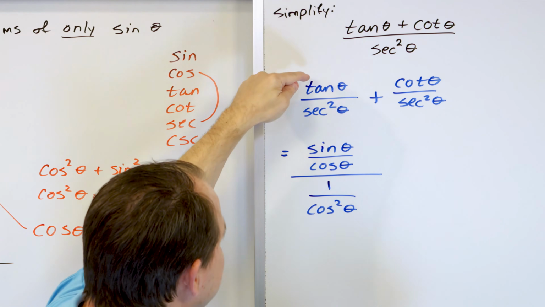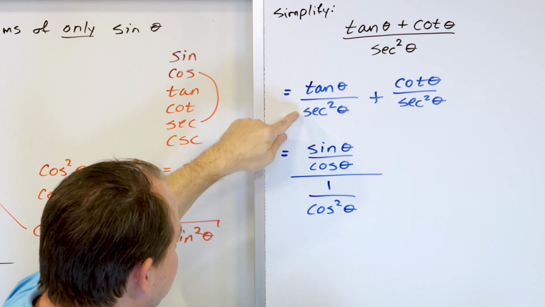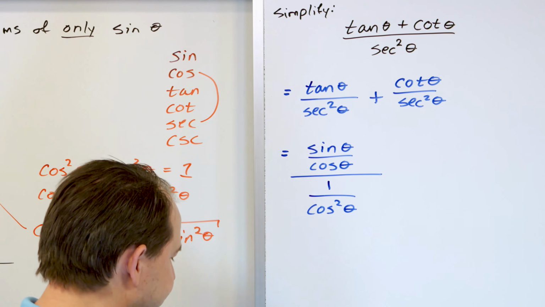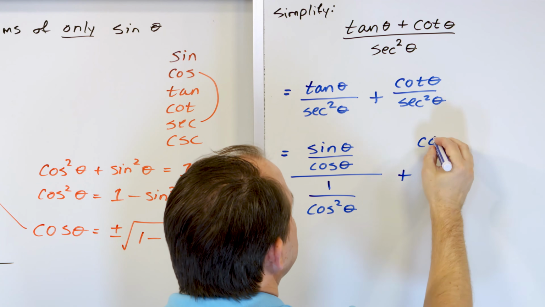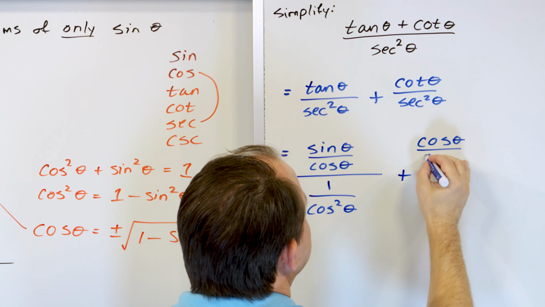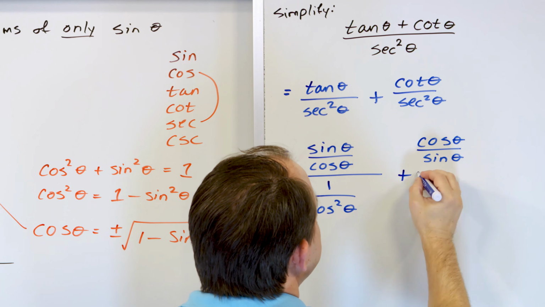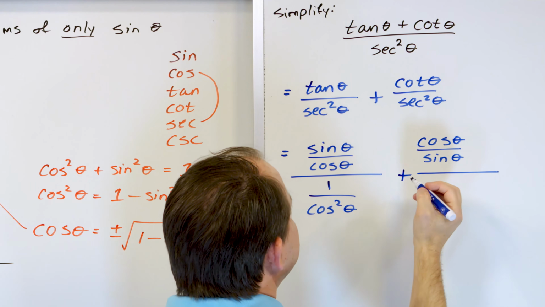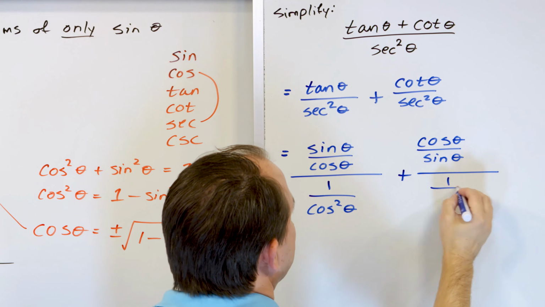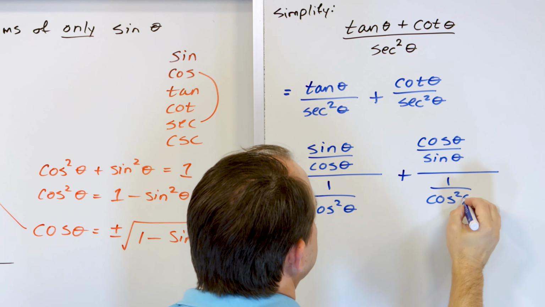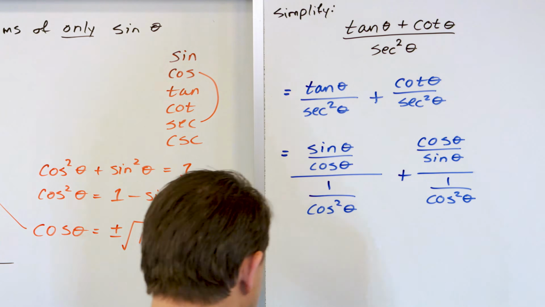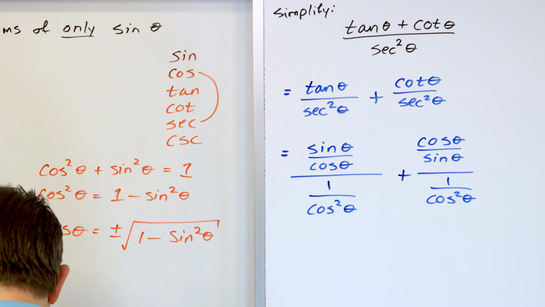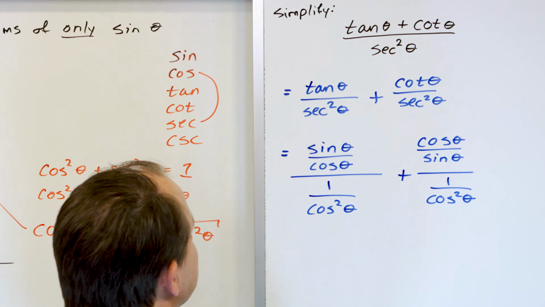Because all I did is turn the tangent into this, and I just turned this into this with the reciprocal identity. And then what I'm going to do over here is the same thing. The cotangent is the inverse, cosine of theta over the sine of theta. And then the division bar from here. And then the secant squared is the exact same thing, 1 over cosine squared theta. All right, I'm leaving room over here because we're probably going to need the room. This is a little bit of a lengthier animal here. So what do we do next?